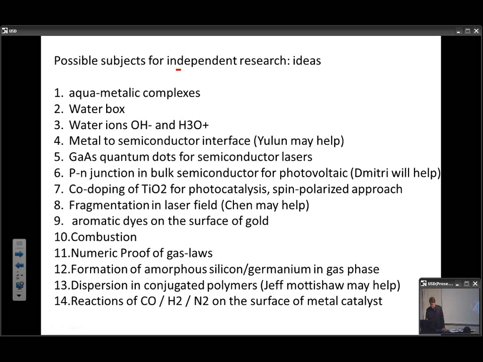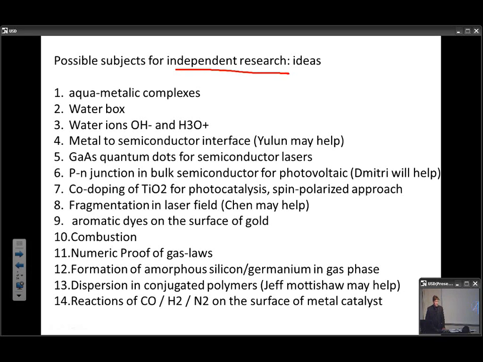Subjects for independent research. The original idea that everyone selects subject of research independently. So please, you're very welcome to do whatever you like. Just apply knowledge of the course to what is interesting, to what you do in the experimental lab, or what you were curious for last 10 years but didn't have time to explore.